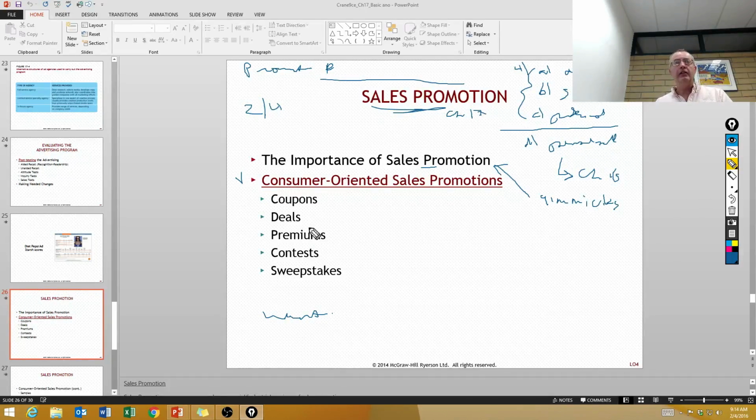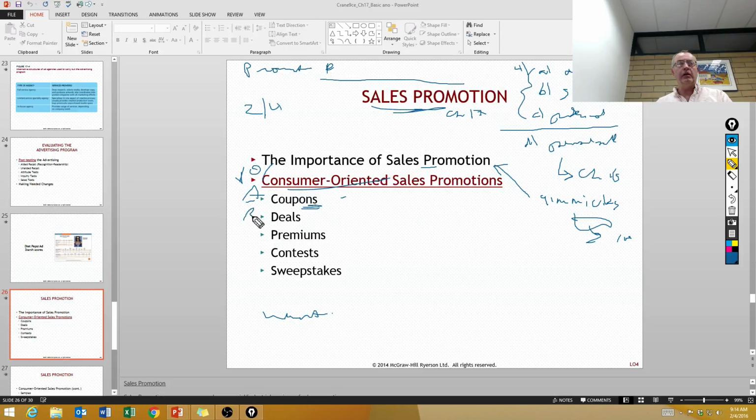Anyways, the book has a list of 10 different types of consumer sales promotions. The first one is coupons. We're all familiar with coupons. You get a little coupon in the mail: buy a can of this new flavor of Campbell soup, and it only costs you $1 or something. Coupons are used to stimulate demand for new product users, so it's usually tied to new products.